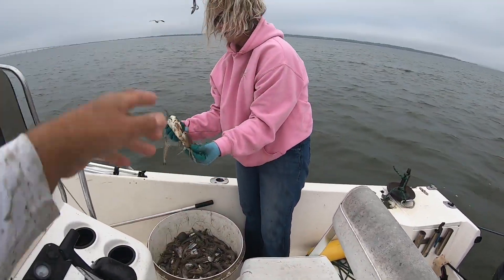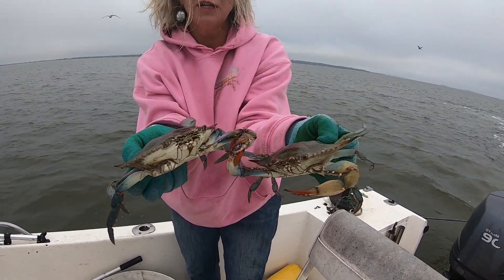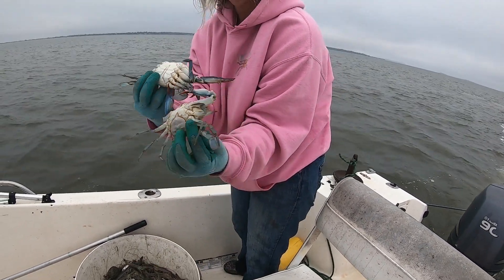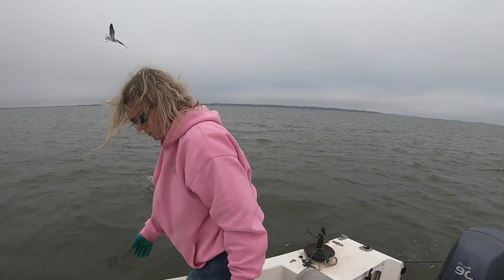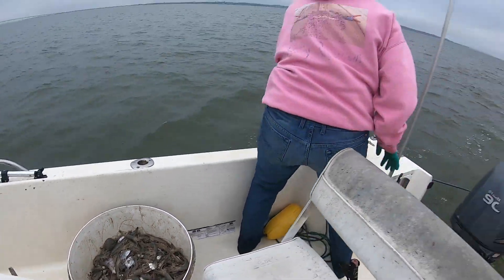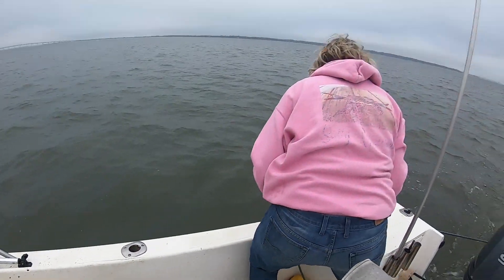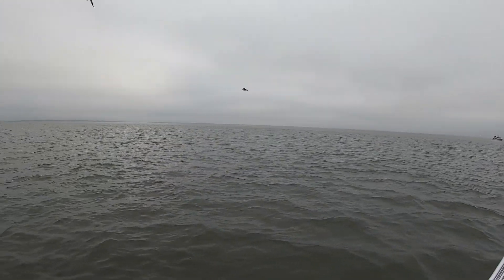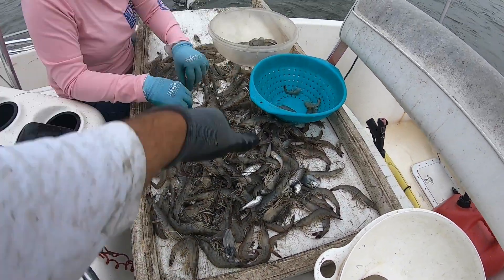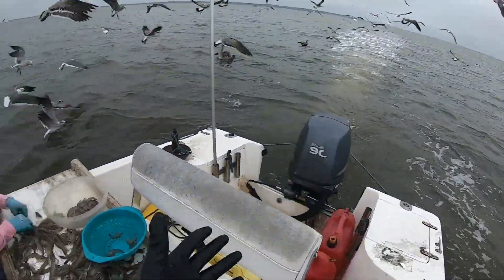We're going to get this little table set up and start sorting. We've got a male and a female blue crab — you can see the difference. The little apron on the bottom determines the difference: the pointed one is your male blue crab, the rounded one is a mature female. We could keep those crabs if we wanted to, as long as they're legal size. Anything we catch that's legal size we're able to keep. But we're after those big beautiful white shrimp right here in the St. Helena Sound. We've got a little 2x4-foot piece of plywood with a trim board around it that we're using as our cull board on this small, maneuverable boat.